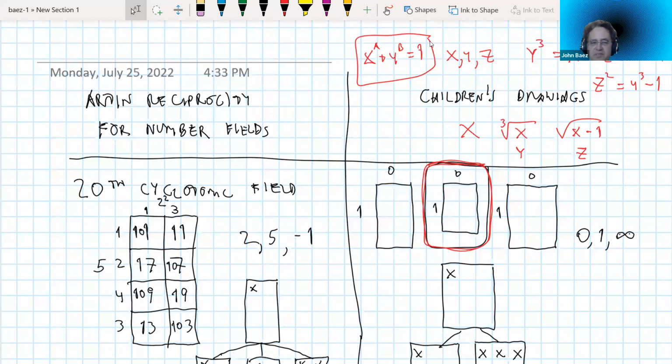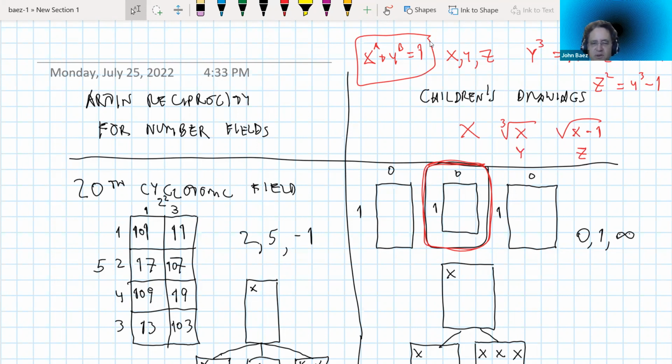Sorry, what are the anomalous fibers in this? What do I mean by the anomalous fiber? The children's drawing gives us a covering space. The covering space has this projection down to the original thrice marked Riemann sphere. And those 3 marks are the special points where the projection may be somewhat singular-ish. So in other words, those are the 3 anomalous fibers, the fibers over the 3 marked points.